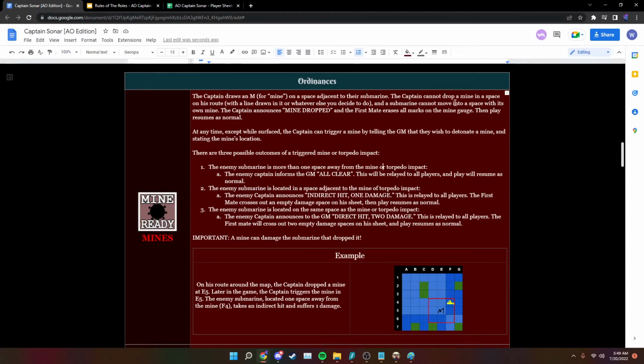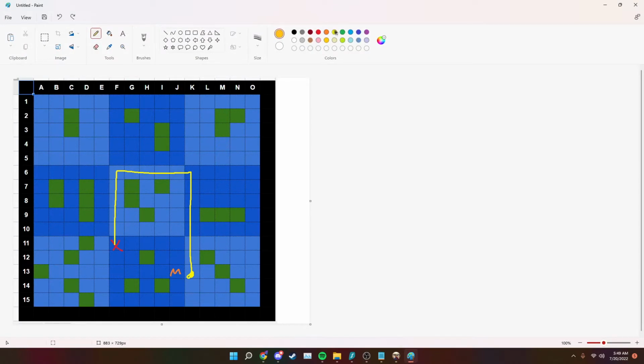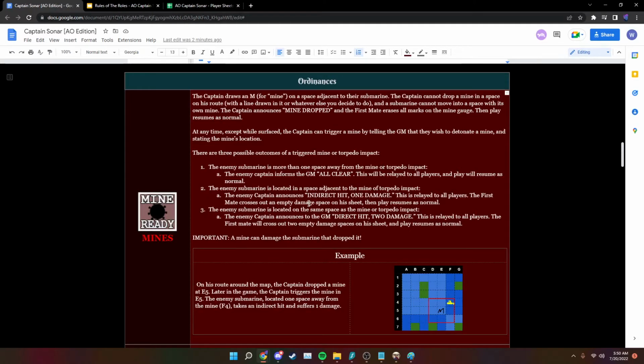And a submarine cannot move into a space with its own mine. The captain announces mine dropped, and the first mate erases all marks on the mine gauge. Then play resumes as normal. So literally all that's saying is when the captain's navigating, he just can't go across his own mine, as that's not allowed. Same with not being able to go over your own path from before. The only way you can get around this is to surface. That being going through your own mine. You can't go through mines if you surface, because mines stay there. That's all that says, basically.